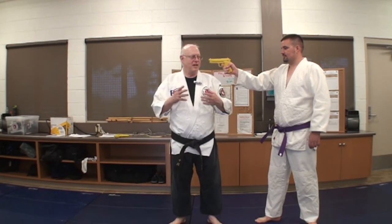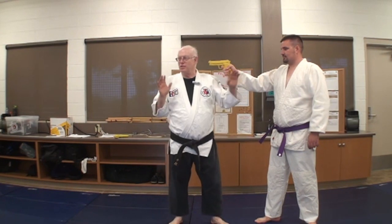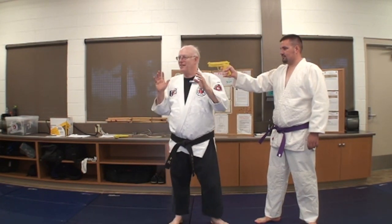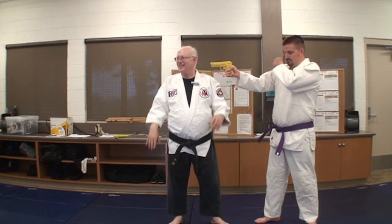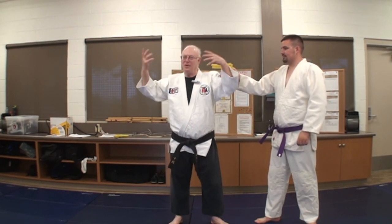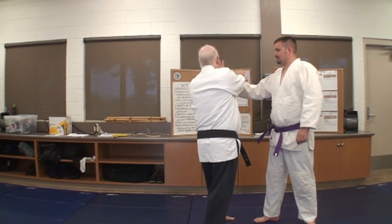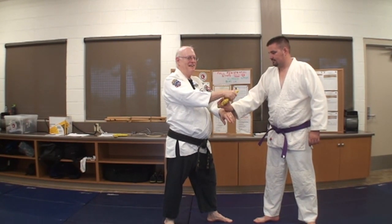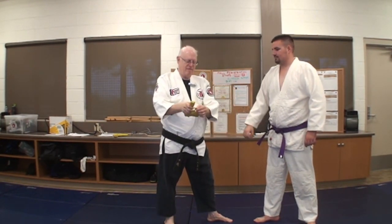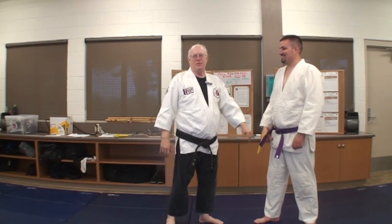Again, if you understand how to do the techniques from straight on, you have to realize that once you turn, you are straight on. You don't have to come up with a whole new technique. All you got to do is knock it out of the way, grab the weapon, bend it back, and you've done your thing, except he broke the gun. So now he gets to buy it for $700.